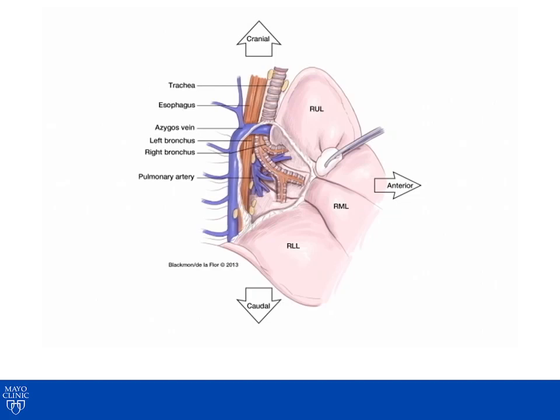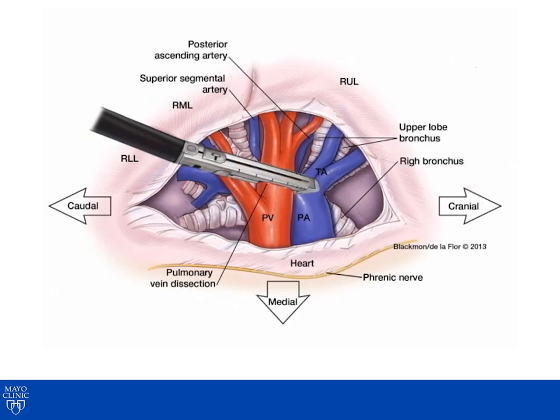By performing the posterior dissection first, it enables you to then flip the lung posteriorly and perform an anterior to posterior approach as you go towards the hilum and begin to divide structures. Once the posterior aspect of the lung has been dissected, you then have no more posterior work to do. When performing a video-assisted thoracoscopic right upper lobectomy, after the posterior pleural dissection has been performed and after a mediastinal lymph node dissection has been performed, you then approach the anterior hilum of the lung.